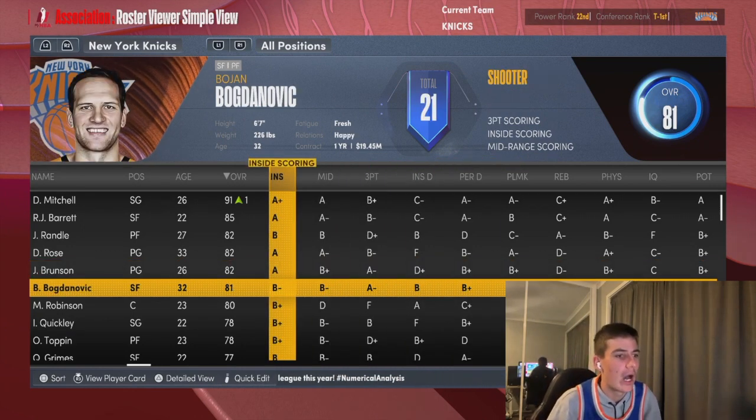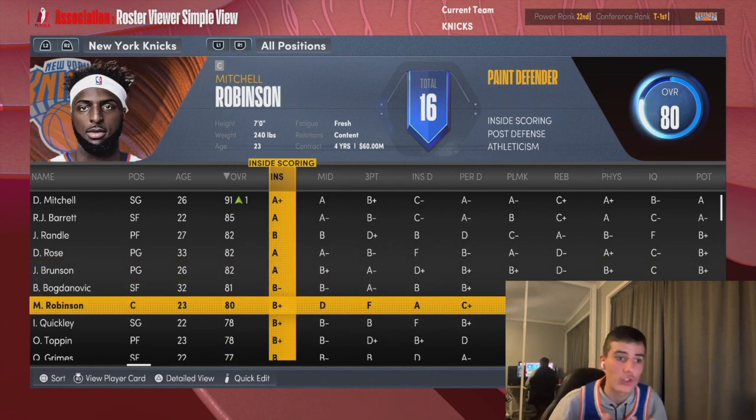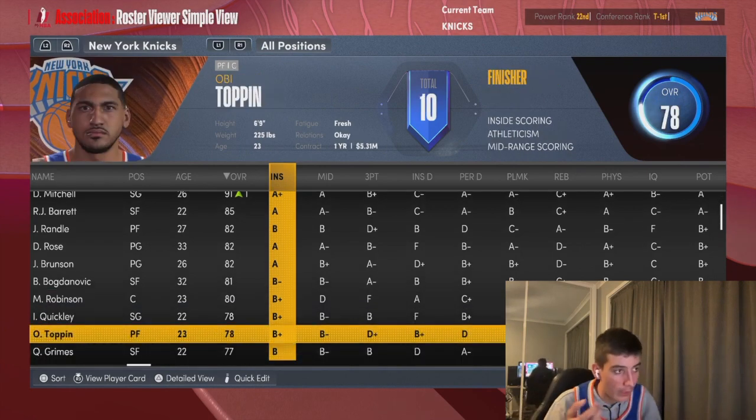I don't mind. Bojan Bogdanovic was in the trade piece we made earlier. I don't know if I'm going to keep him. Mitchell Robinson, I just offered him a contract extension. Happy that we got him. Emmanuel Quickley, Obi Toppin, Quentin Grimes.